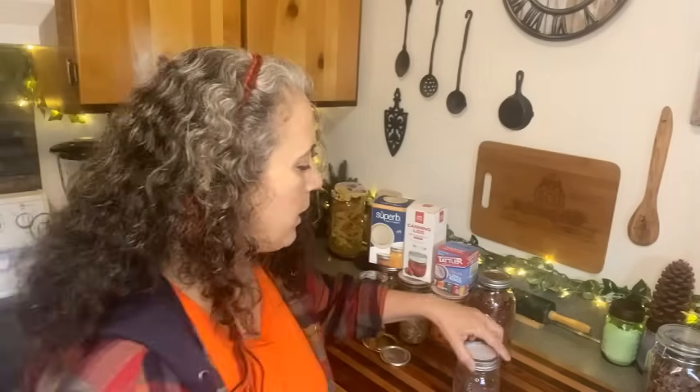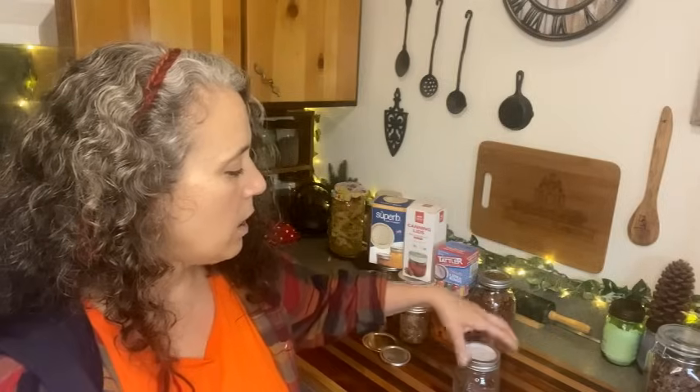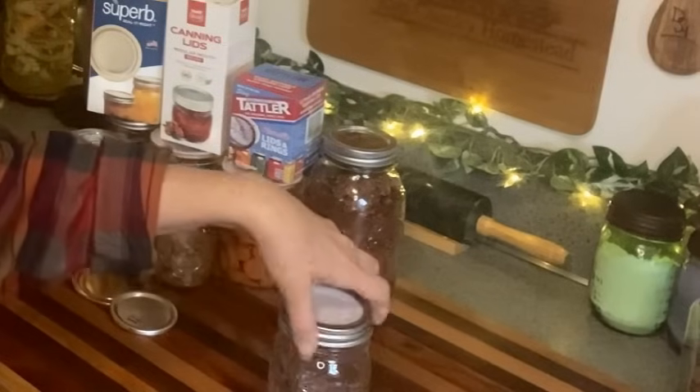This is a tip I don't think they give in the instructions — they just say 'finger tight,' but that varies per person. Here's what won't vary: if you have the jar on a surface where it can slide easily (not a rubber mat), simply turn the band until the jar moves freely — that's as tight as you want it. You don't want it any tighter or any looser than that.